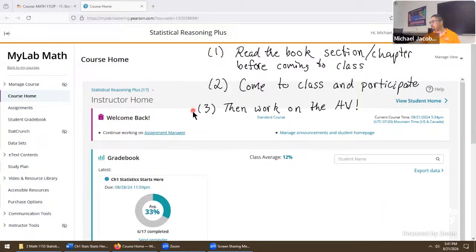But this step-by-step process is about saving you time at the end of the day. Sometimes working what appears to be a little bit slower is actually saving you a massive amount of time. Because if you read the book ahead of the class, it makes a whole heck of a lot more sense. And then after seeing these topics two different ways, when you go into the homework system, it's probably going to seem like a whole bunch of familiar problems. That's how I've designed the class and the examples that we're doing. So you'll probably spend a lot less time on homework the more you can hit step 1 and step 2 in this process.